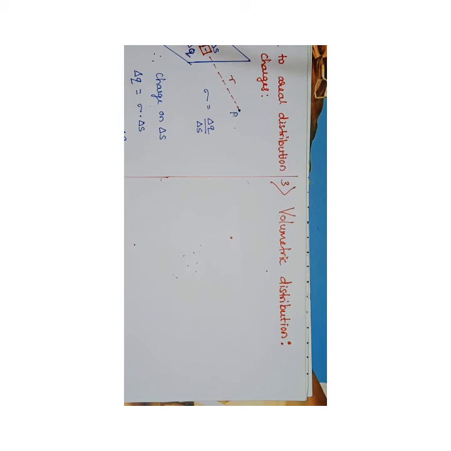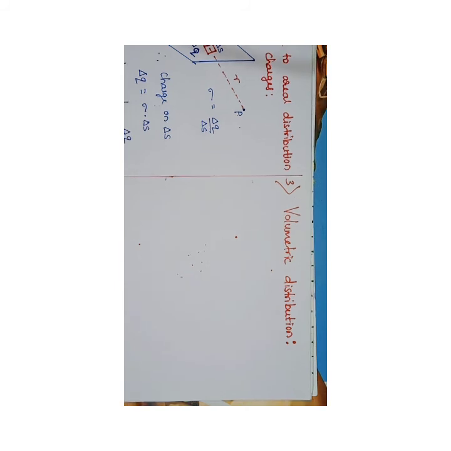So now we'll see another type of distribution, volumetric distribution. So what is volumetric distribution? If charges are evenly distributed throughout a body having a certain volume, means it is filled with those charges. I said, if you have a cube and you take a handful of charges and throw them on it, what happens? All the charges go and settle on the surface, right? So remember, the charges always cover what? Surface, not inside the body.